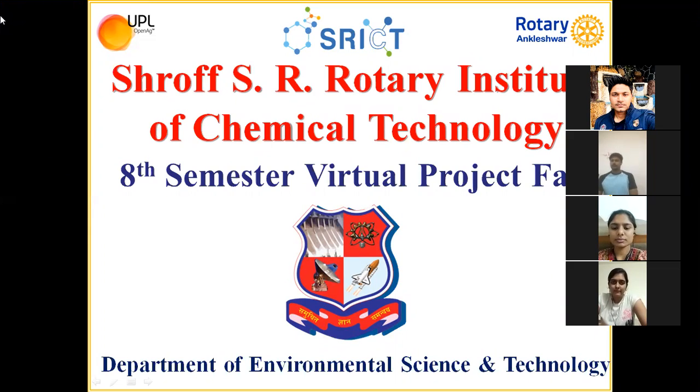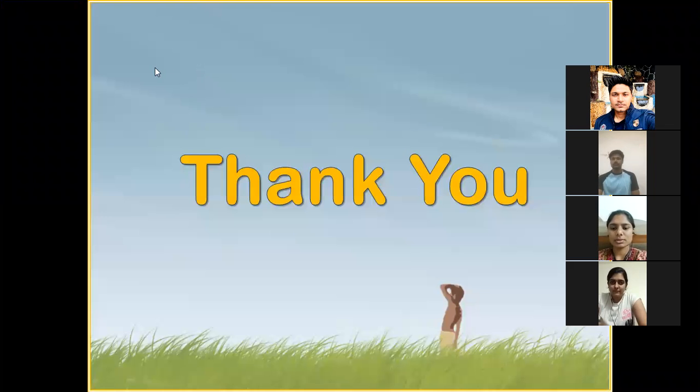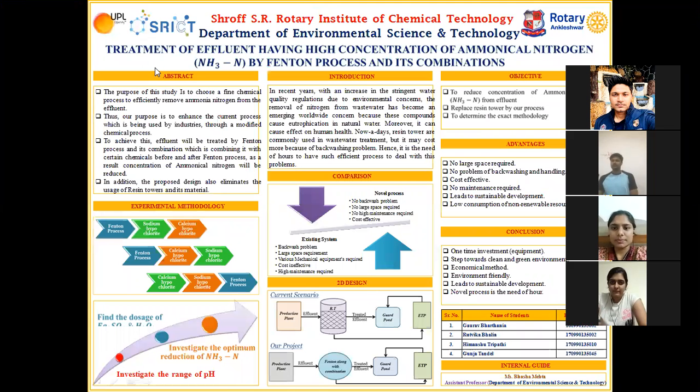Hello everyone. We are the students of final year Environmental Science and Technology from SRICT, Sir Rotary Institute of Chemical Technology. Our project ID is 131727. The topic of today's presentation is removal and evaluation of inorganic substrate and ammoniacal nitrogen by a novel combined process in treating alcohol or paint-based intermediate effluent. Our project is guided by Ms. Bhasa Mehta, Assistant Professor of Environmental Science and Technology Department, followed by an e-poster and video presentation.